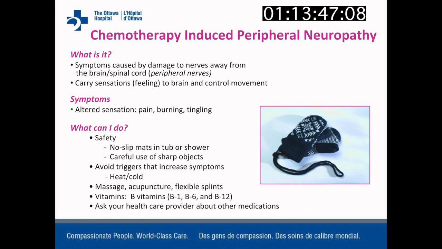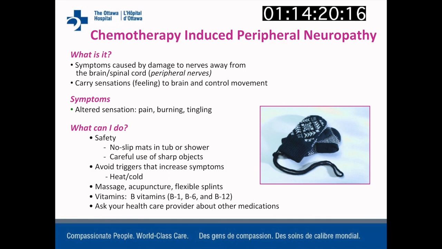As you can imagine, the issues that will happen, especially if you've got numbness or no sensation in your hands and feet, are about safety. So care needs to be taken with sharp objects or preventing slips and falls. Additionally, people will talk about it being exacerbated by triggers such as heat and cold. So, for example, even if people don't feel that they've got the neuropathy anymore and it's resolved completely, in the cold weather or in the heat, they may have some increase in some tingling or burning in their hands or feet.